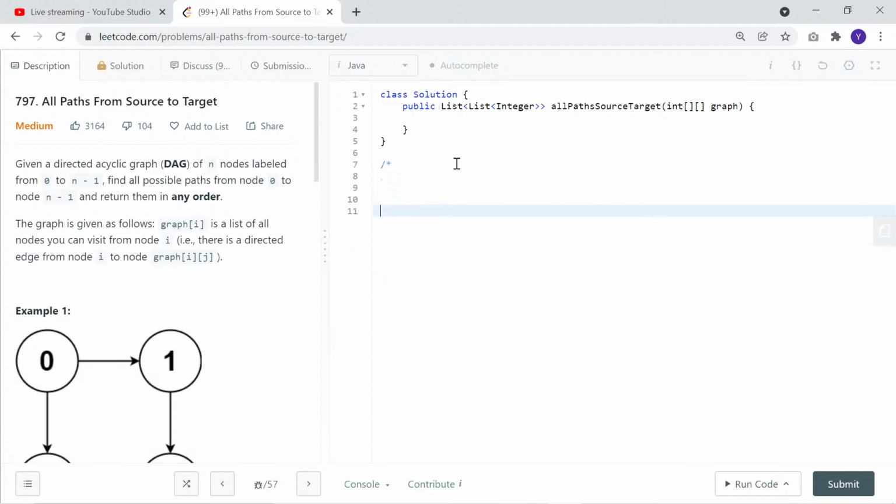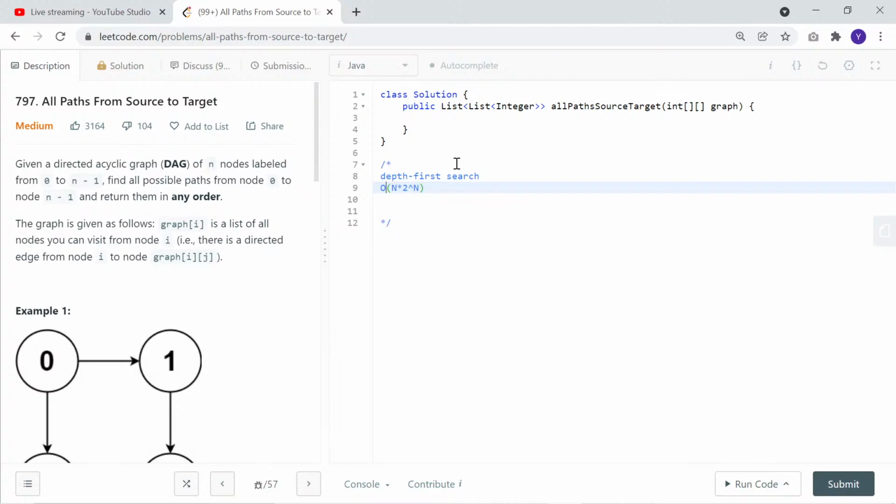So for the approach, we can use depth first search, or DFS, to do this. The time complexity will be n times 2 to the power of n, because there will be about 2 to the power of n paths, and we need to go through each path.